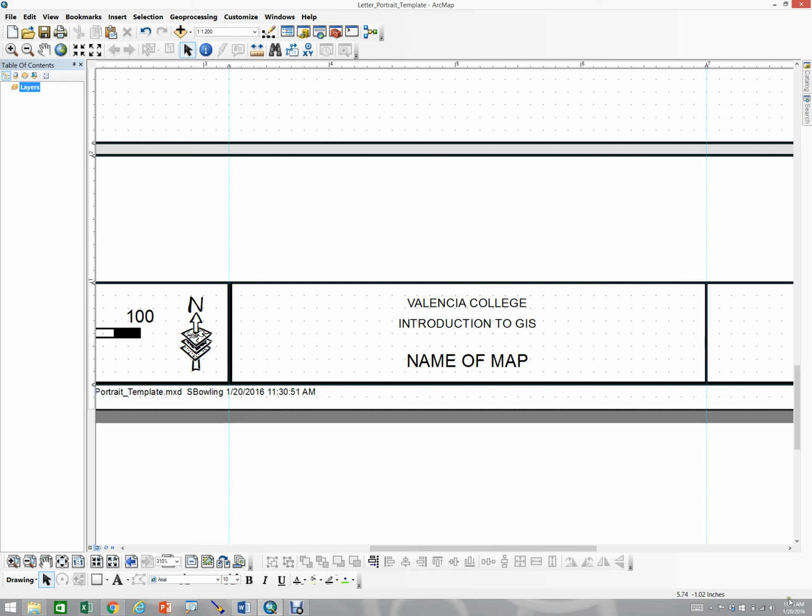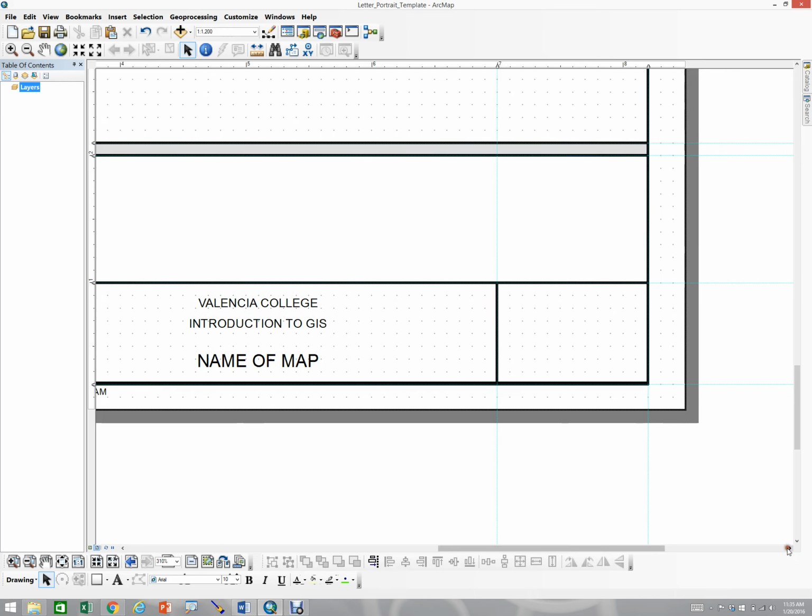Okay? The next piece of text I'm going to put in is the figure. So I'm going to click on text, and I'm just going to pick it, and I'm going to type capital letters FIGURE. And again, I'm going to select it, and I'm going to hit Shift, and the box that I created that for, I'm going to make it horizontal, align it to the center, and align it vertically to the center.